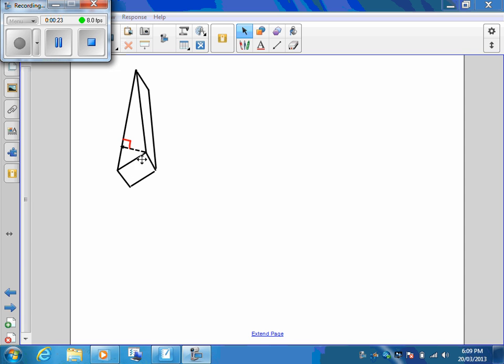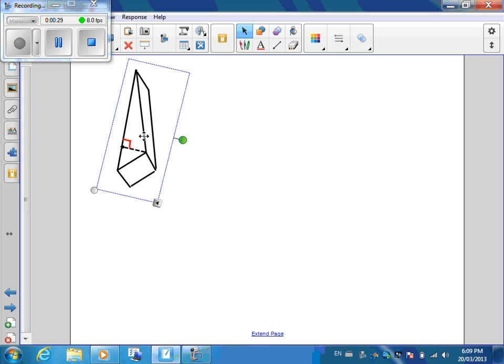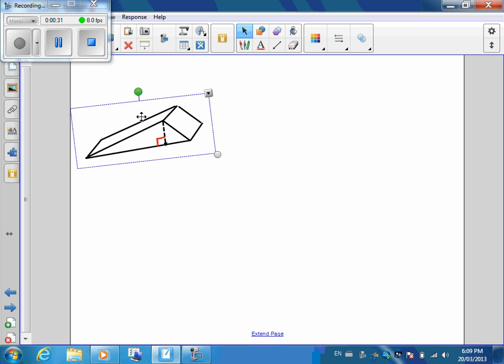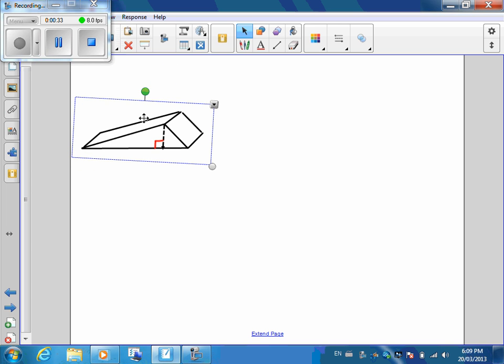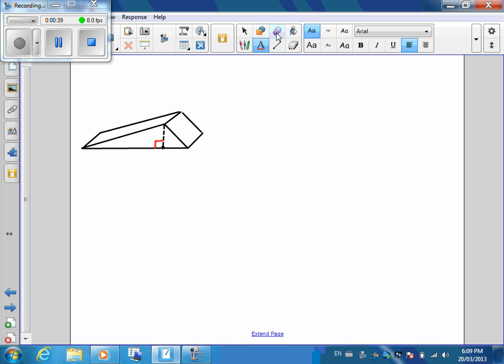On this one, it's hard to look at right now because, again, the right angle is not along the horizon. So turn your paper so you can get the right angle in the right place. That way you will make sure that you identify the base correctly. So we'll label the base. This is the base.